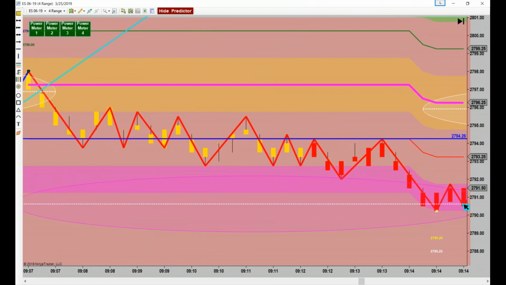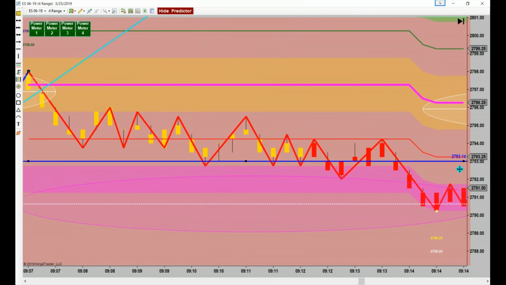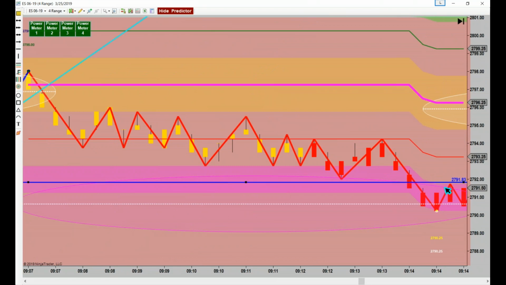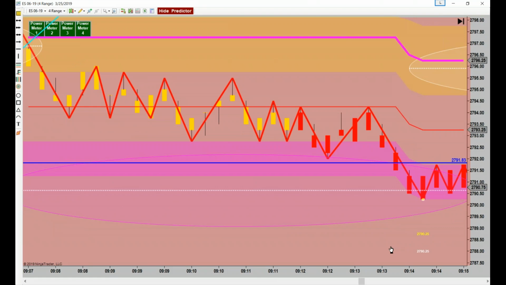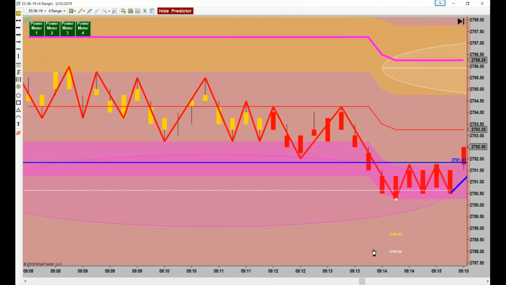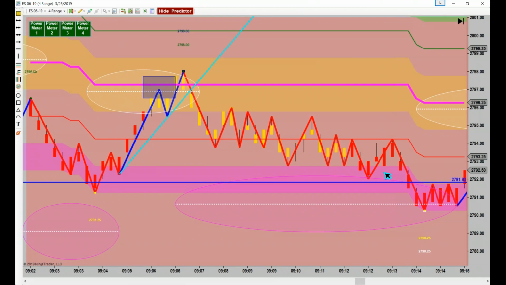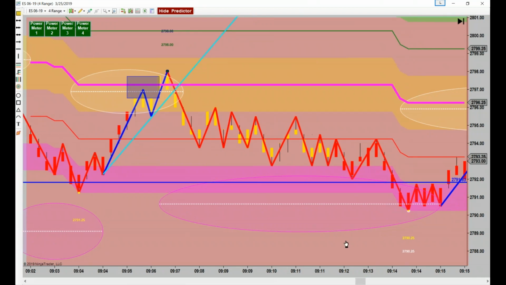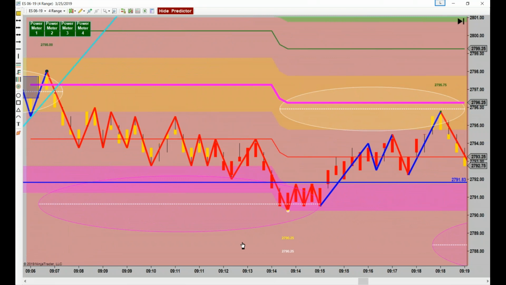Low, high, higher low. If you're a gutsy, get out early type trader, if it breaks that line, you're breaking Lightning 1. What do you think? Are you out yet? Could you be out of that trade? If you're watching Lightning, you could be. See there? Yeah, I would too, Michael.